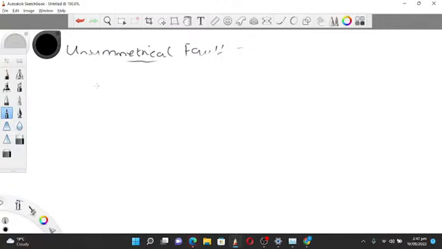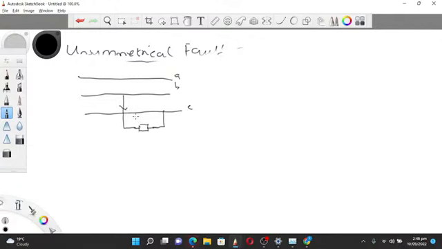So for line to line, I'm ignoring the impedance part. So we have this. So this is A, B, C. Let's assume we have a fault between line A and line B. Like I said, we always put an impedance generally to represent fault. So you know that the current will be flowing this way and flowing from line C. So let me call this IB, call this IC. Since there's no fault current here, IA will be 0.